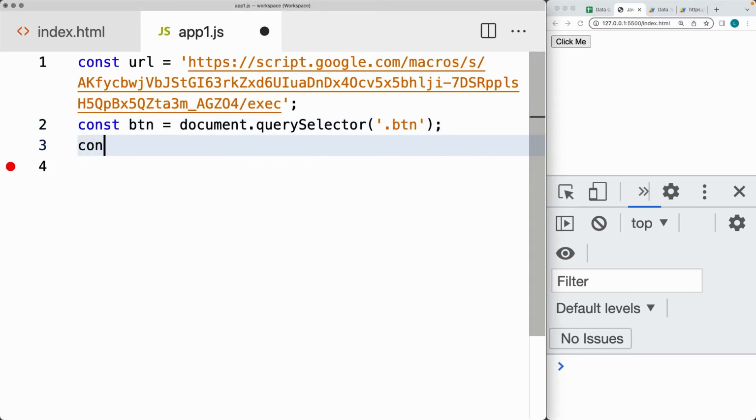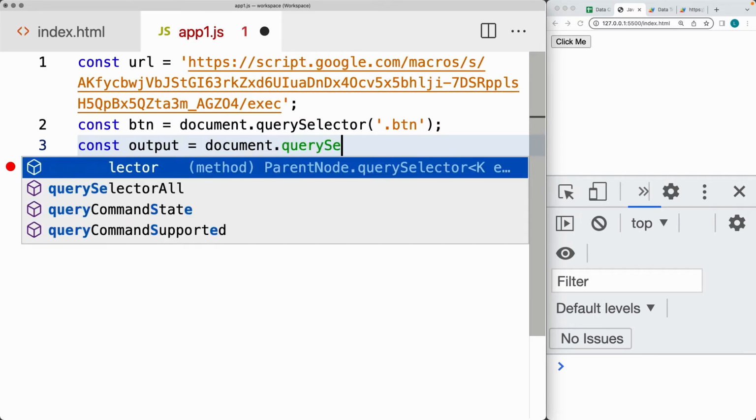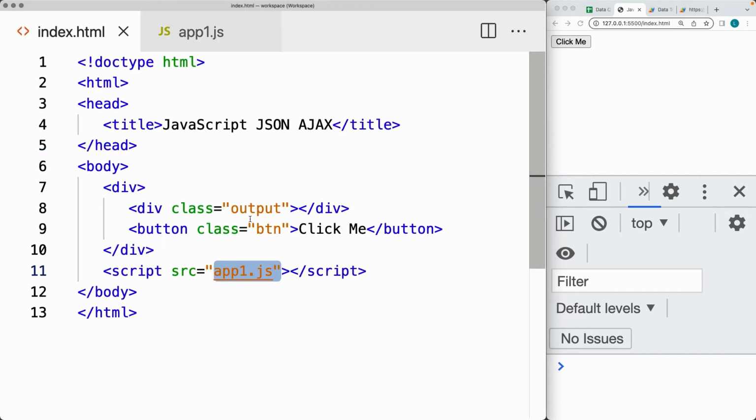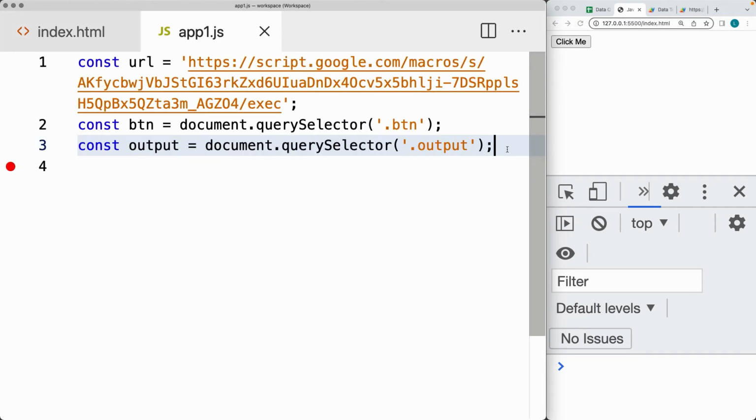And next up, I want to select the element where we're going to output the quiz content. So this is where all the game content is going to go, and using the document query selector, selecting the element with a class of output. So that selects our two page elements from the HTML, and that prepares us in order to start getting the content from the web page.